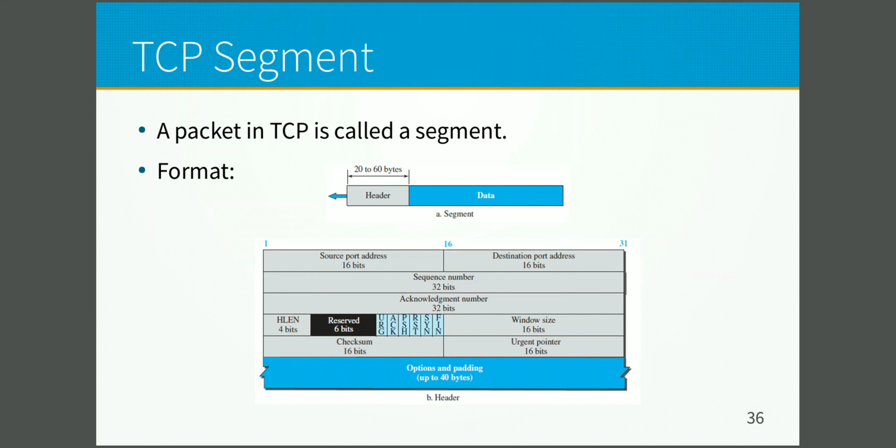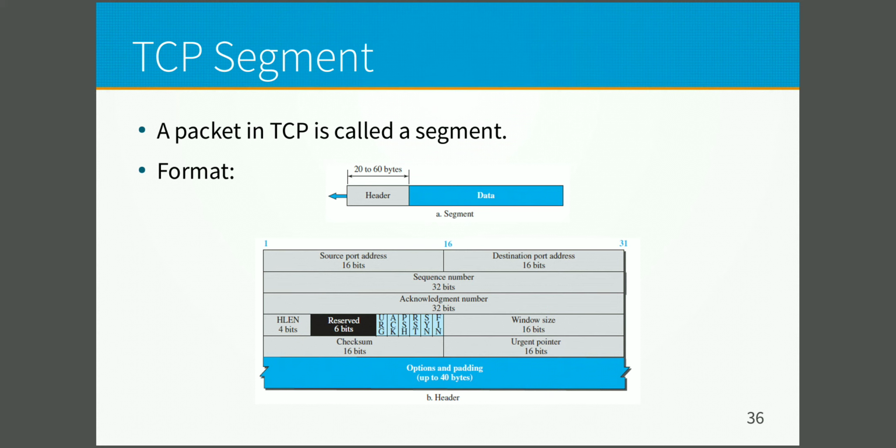Hello students, in the previous lecture we had discussed the features of TCP and also certain numbering schemes that are used in the TCP segment, such as the sequence number and the acknowledgement number. Before we have a look at the actual working of the TCP protocol, it is better to understand the TCP segment. So as you can see in the slide here, we see the segment structure.